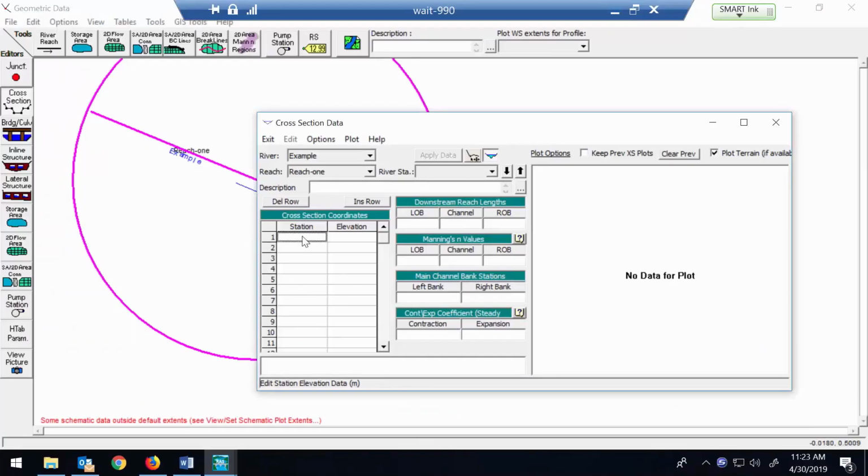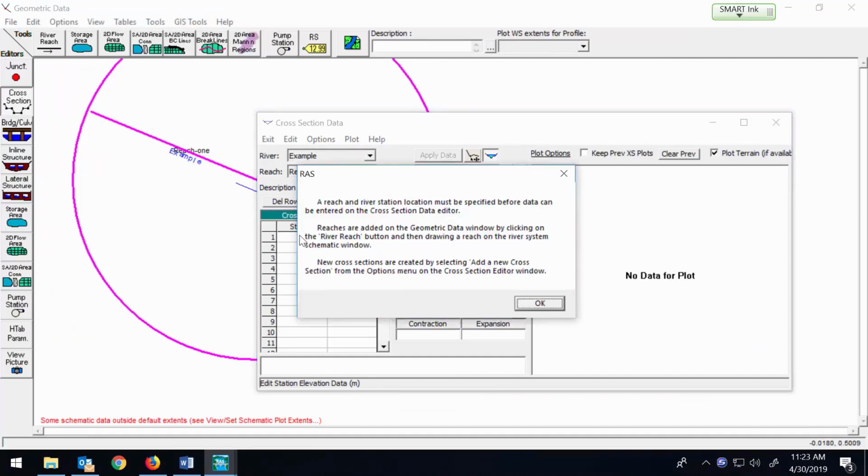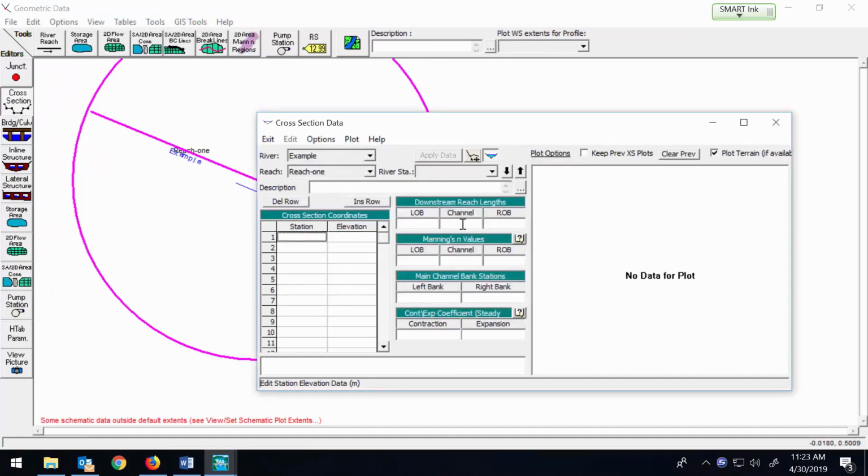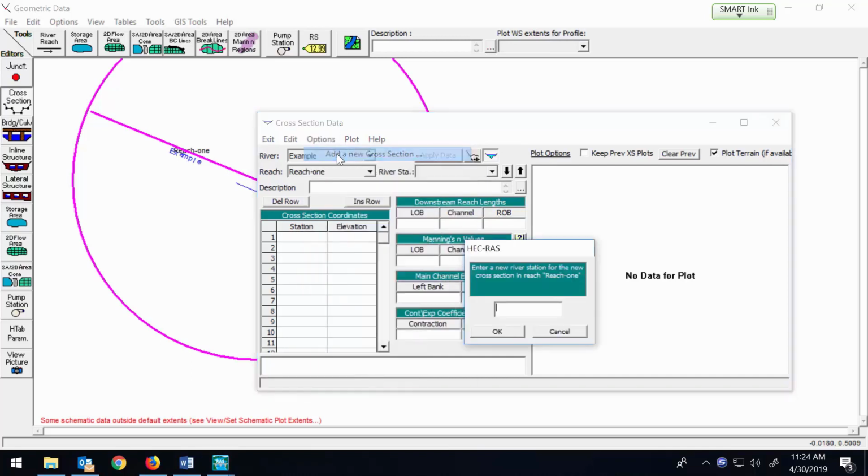Okay, so I'm going to start with 0. Okay, what have I forgotten here? Oh, I guess I didn't create it yet. So options, add a new cross section. And it asks you to say what's the station. And so that means how far upstream or downstream is it?